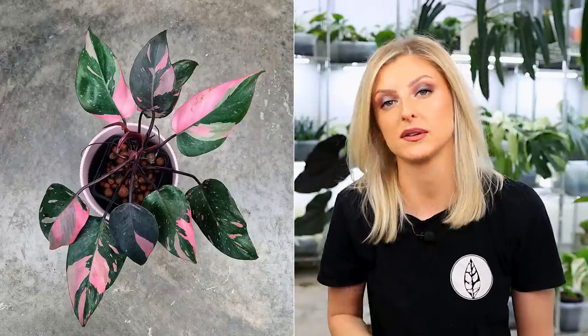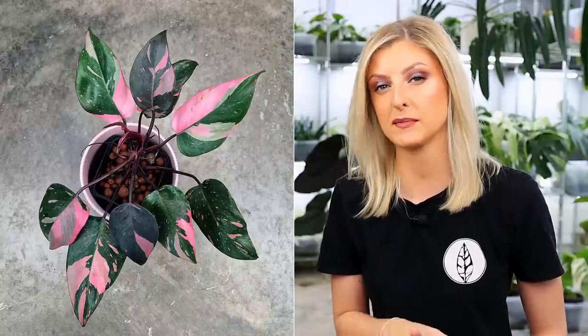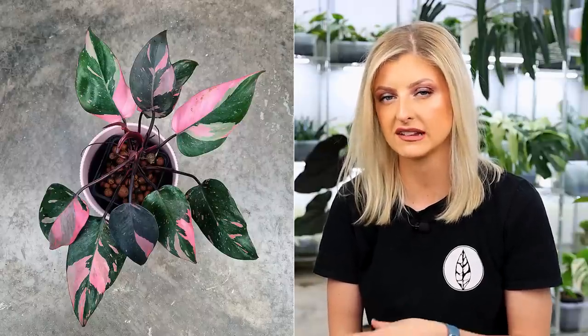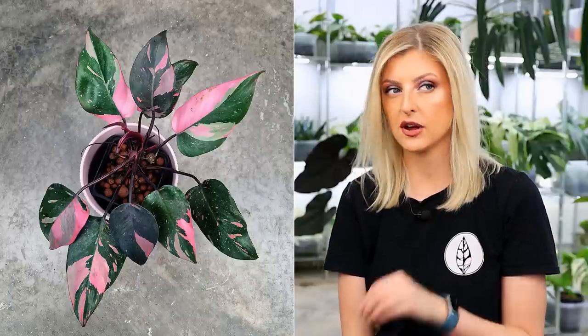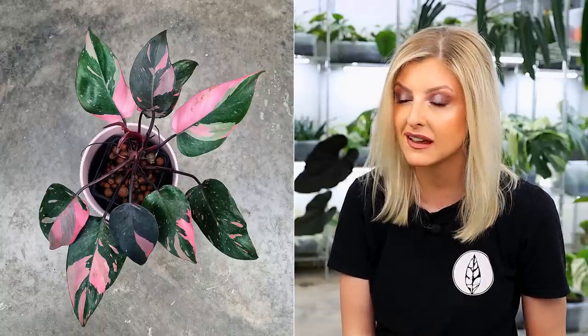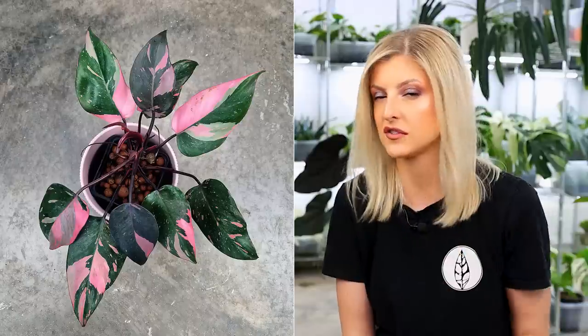Do you remember when this plant was expensive? Specifically during COVID — COVID was grim. I'm pretty sure I saw mature specimens, maybe two feet tall, for about $600 at times. Everything in COVID just got stupid, but it's wild to see them that expensive and then a couple of years later they're all just in garden centres. You can buy them now for about £10 UK. I haven't seen brilliant variegation in the garden centre ones — I don't think the variegation works in quite the way we'd expect from a Pink Princess. I can't really attest to the quality of the variegation, though they're absolutely fine hardiness-wise.